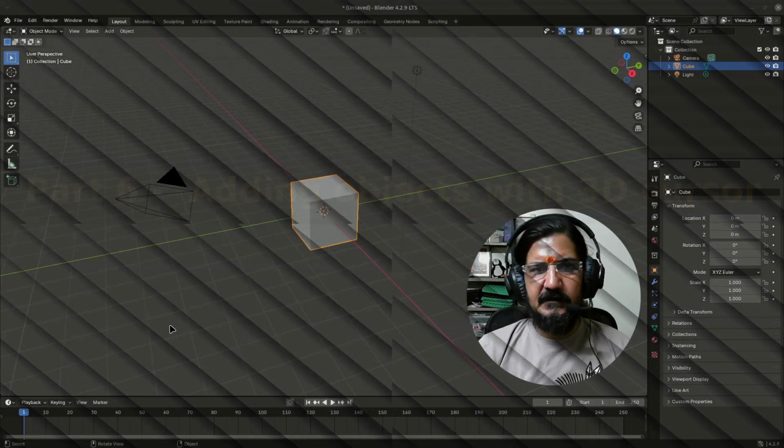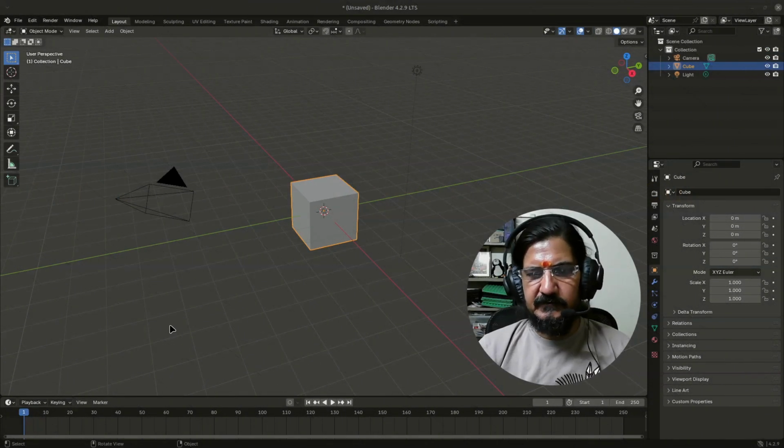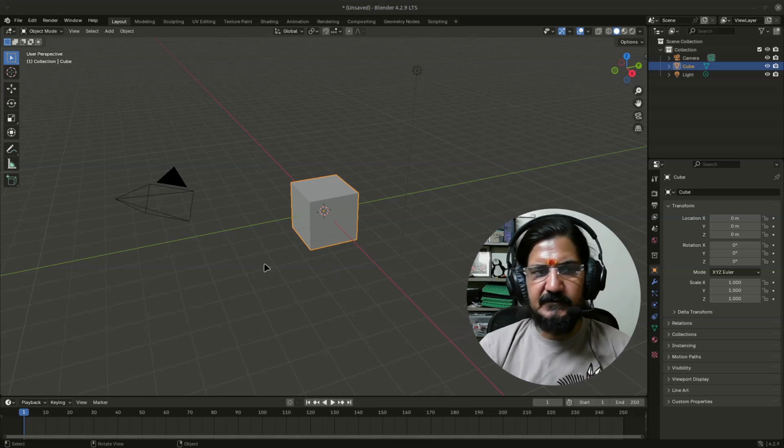Okay, the next thing that we are going to see is how to add objects over here. Adding an object basically means that you want to have some kind of shape which you want to work with. So Blender gives us different kinds of objects. Over here you can already see one object. This is a cube, which is called a mesh object, and mesh objects are what we work with most of the time.